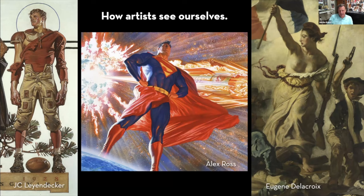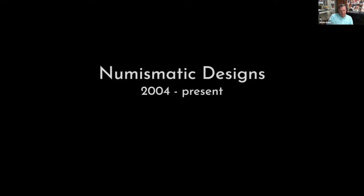I view these cases as a team effort rather than an individual accomplishment — a collaboration between the good people of the Citizens Coinage Advisory Committee, the Commission of Fine Arts, the Office of Design Management at the Mint, the Sculptor Engravers, and the entire staff of the United States Mint. First I'll give some background on my participation in the Artistic Infusion Program and provide a brief overview of the coins and medals produced by the U.S. Mint featuring my designs, then talk about my process.